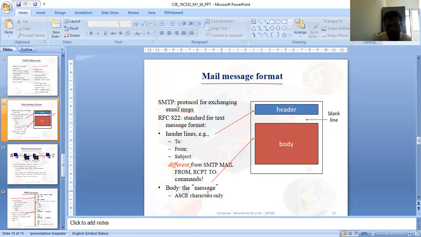The body of the message is whatever you actually type, as you wish. This is how your composed message body is contained. You must then put a dot on a line by itself here.